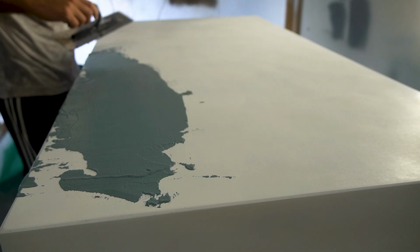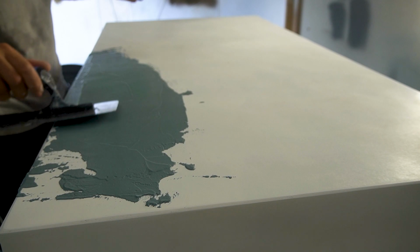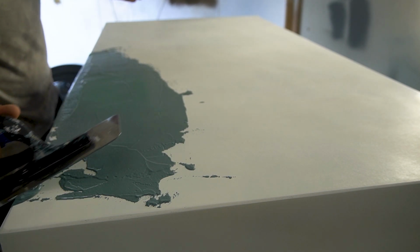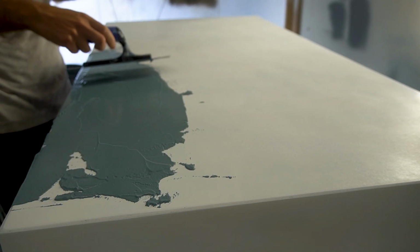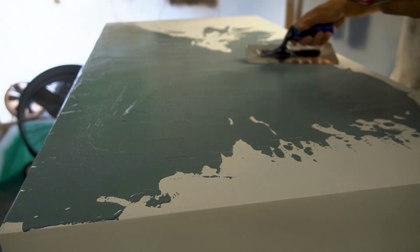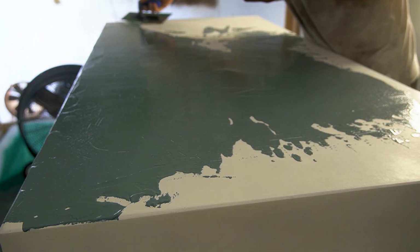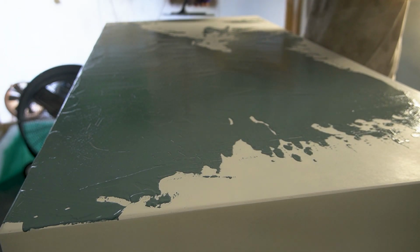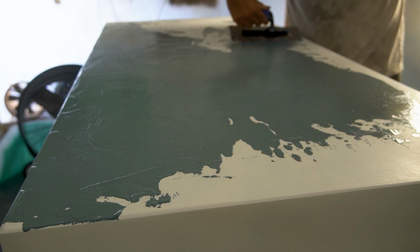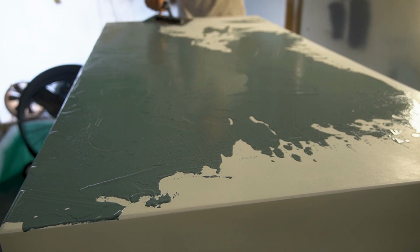You put it on pretty thin, and I only needed 1 gallon for this project. So basically I just start by taking a trowel and applying it as thin as I can. On the first coat, don't worry about getting all of the areas covered and everything. It's not really necessary. You just want to try and get as much coverage as you can. But it doesn't have to be perfectly smooth.